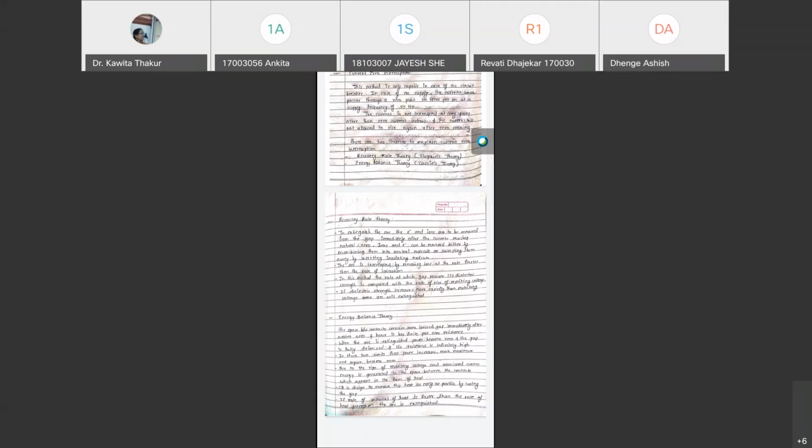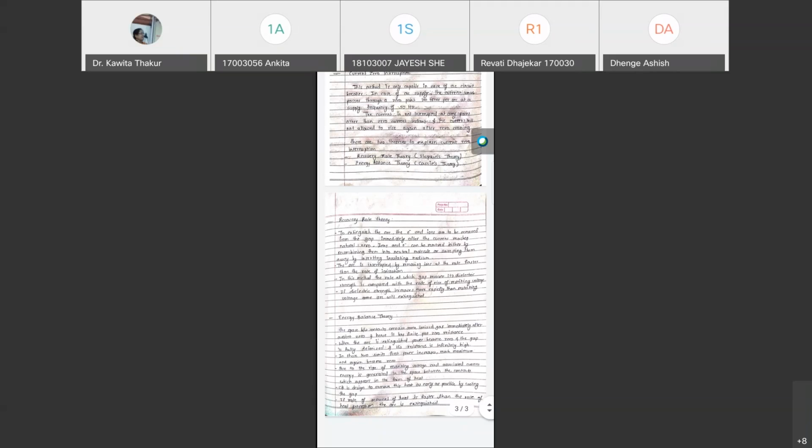As per the recovery rate theory, in this method, the rate at which the gap recovers its dielectric strength is compared with the rate of rise of restriking voltage. If the dielectric strength increases more rapidly than the restriking voltage, then the arc will be extinguished. Otherwise, the arc will persist for the next cycle.